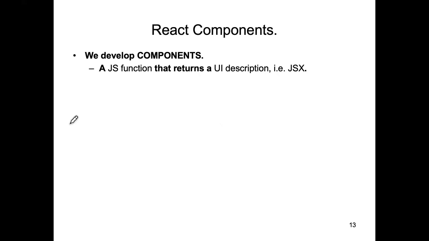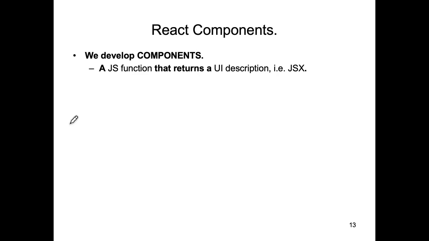I know I'm coming close to the end of the lecture now, but we now know that when we are developing a React app, we develop components, but we actually haven't seen a component so far. All we've seen is this JSX syntax. So what is a component from a coding point of view? It turns out it's actually going to be a simple JavaScript function.